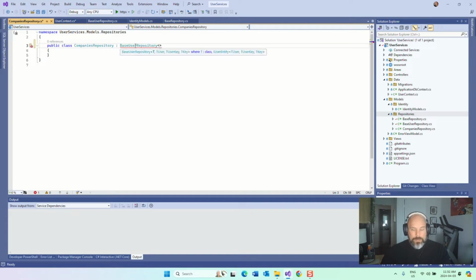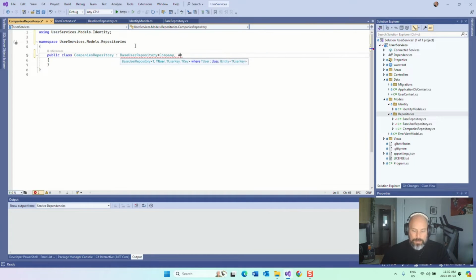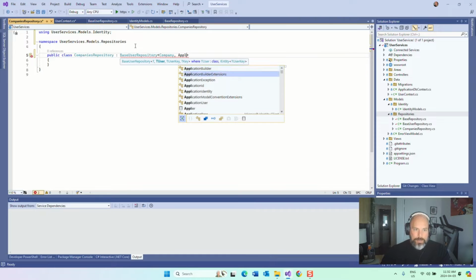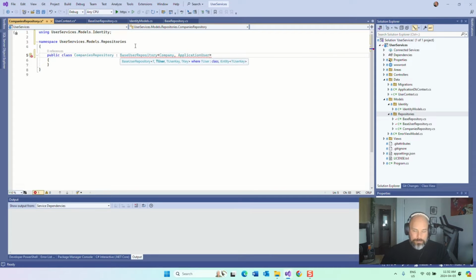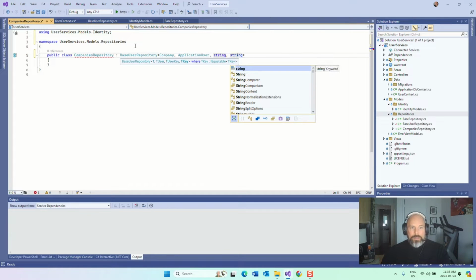The T is a company, the T user is an application user, and T user key is string. And the T key for company is a string as well.